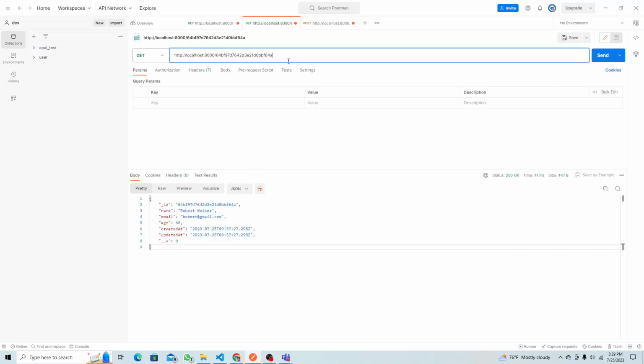So see, sometimes when you have a route for getting a single user, that's how it will work. That's the route, the URI for that. So you just pass the ID like this, any ID you pass, and you're gonna get that data.